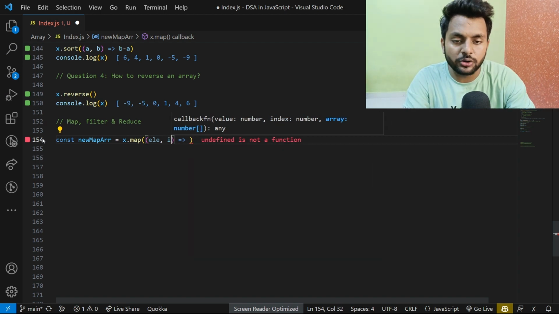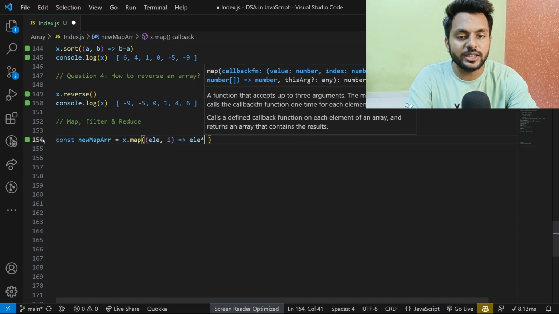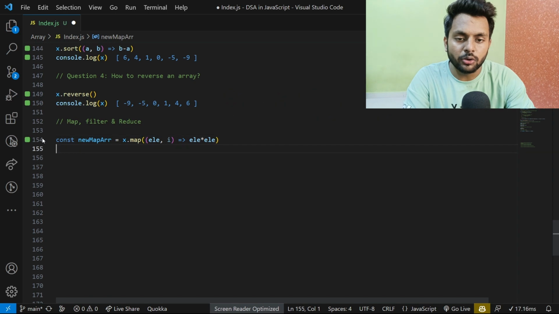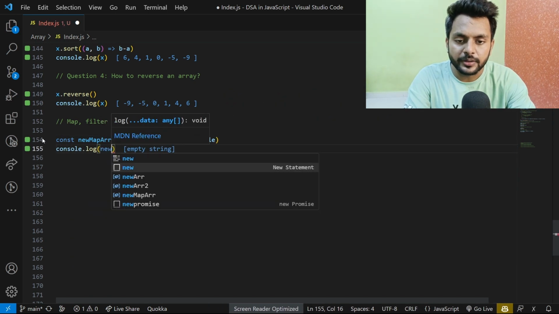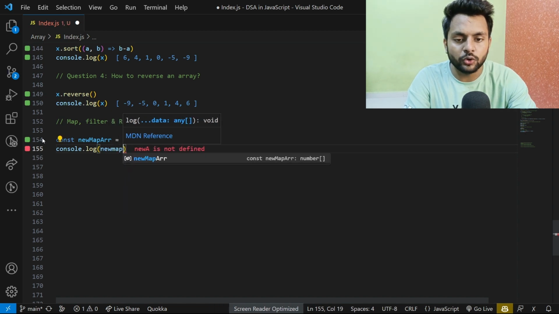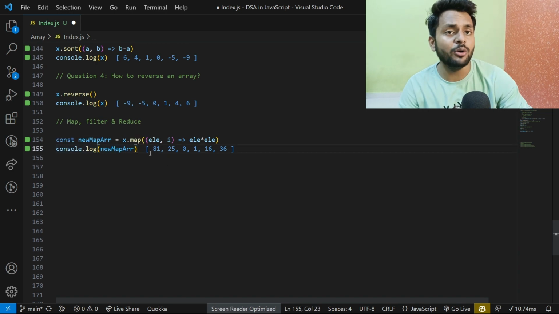I am not using the array right now. Now I want to take the square of each element. So let's console.log the new map array, and here if you see, -9 squared is 81, 5 squared is 25. So this is how map works.